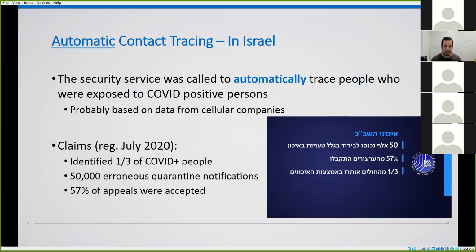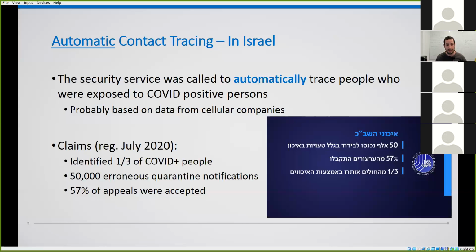It was under specific legal instructions, and they tried to preserve privacy under special rules. But you can understand that, at least in Israel, there were a lot of people that were opposed to this. This is not a normal way to react, I think, to a pandemic, to use this type of very aggressive and invasive tools.